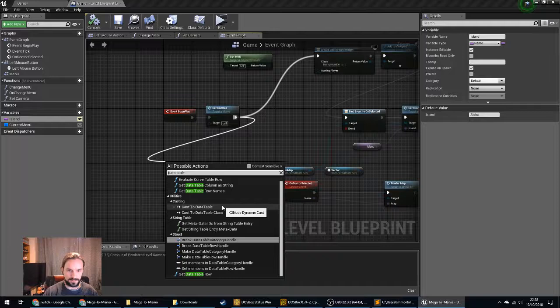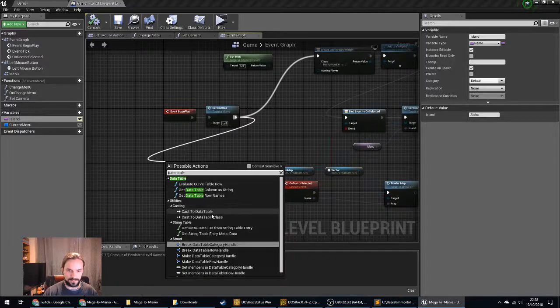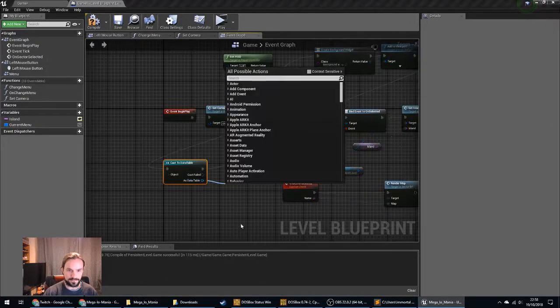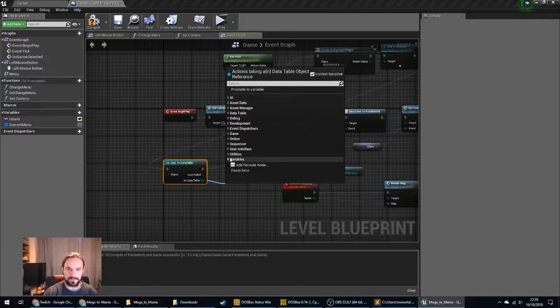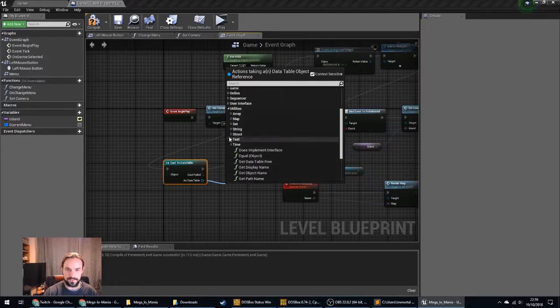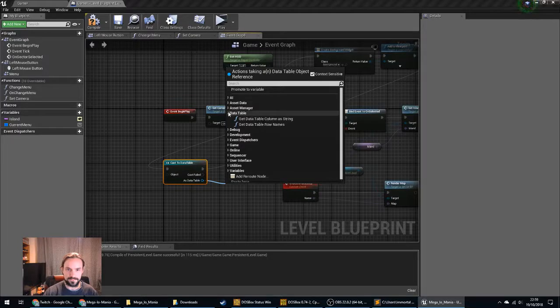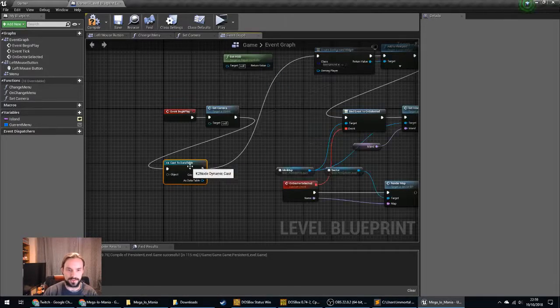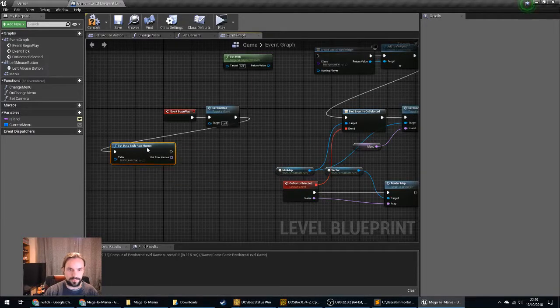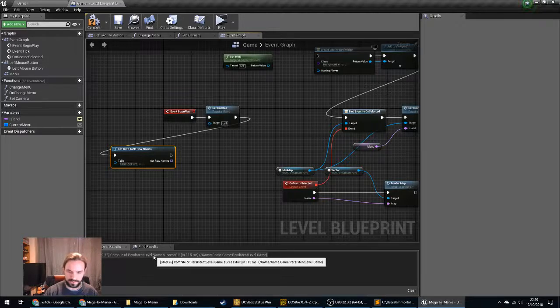Let's see what we can do to a data table, if anything. No, it just looks like we can get them by name. That's okay. So this will give us all of the names. It looks like it's the only way to really iterate over a data table.